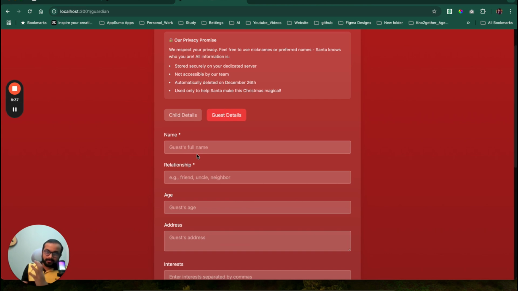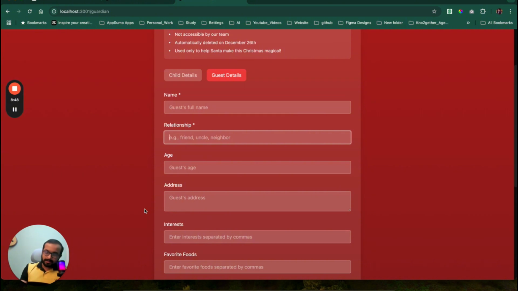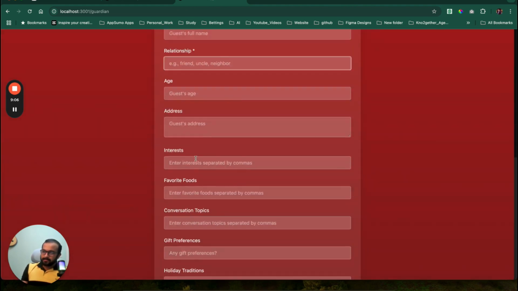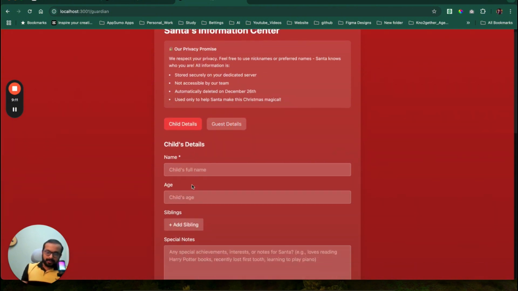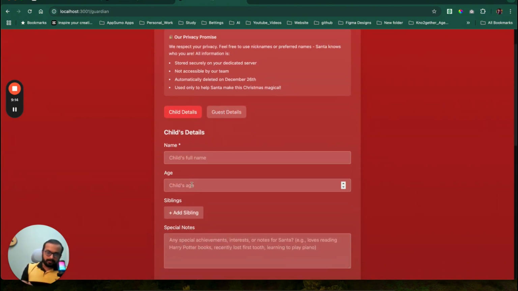Let's say at your Christmas party, or a family gathering on Christmas, you're bringing your family members. You can add their details beforehand to Santa AI, so Santa AI knows about them, and you can make Santa AI communicate with them. Santa AI can do some magical communication because it already knows some context about the user. It can basically surprise the user. So these details have now been added into the latest version of the Santa AI agent. And of course, you can also add your kid's details, or whoever is coming to your Christmas party or your house.